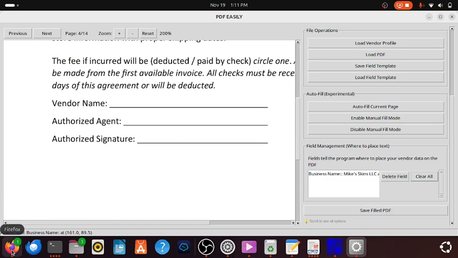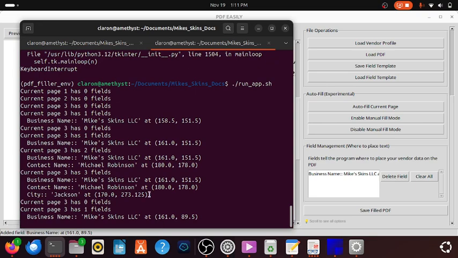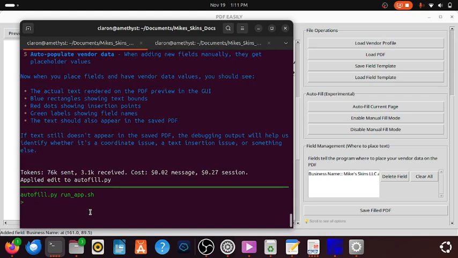Yeah, okay, so let's go into this. Yes. The text is now going into the PDF, but it is not going to the exact spot the user selects.